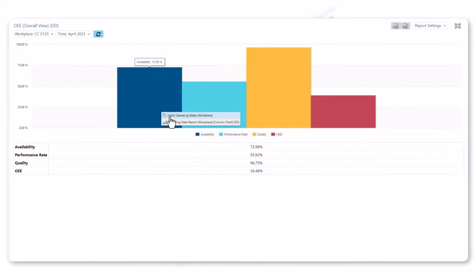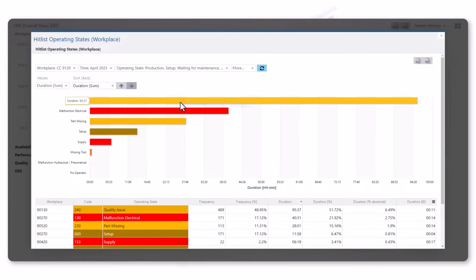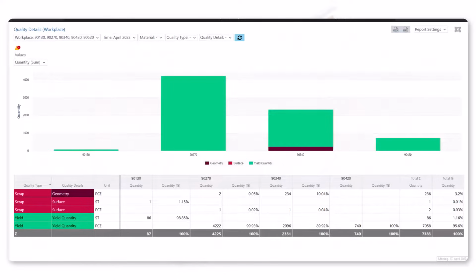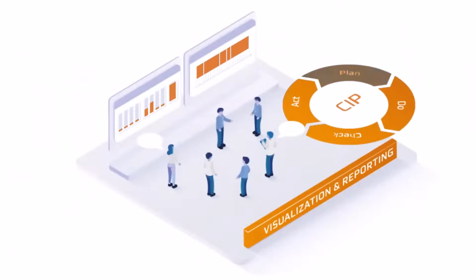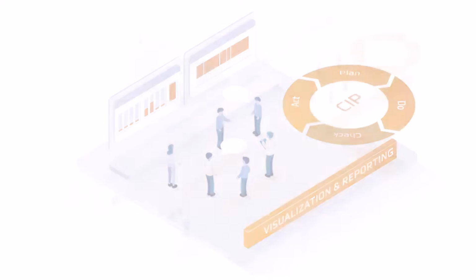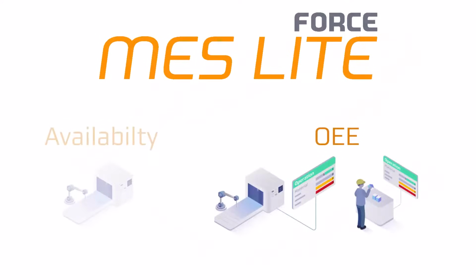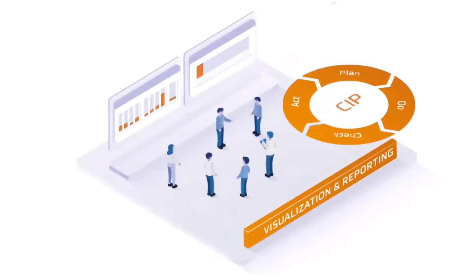In addition to the name-giving OEE report with groundbreaking real-time functionality, the quality analysis provides the possibility to compare quality defects, scrap and downtimes, for example with different starting materials used. The gained knowledge can be incorporated into the continuous improvement process and, for example, optimize the selection of suppliers. These are only a few examples of the various possibilities that are available to you with the MES LITE package OEE.